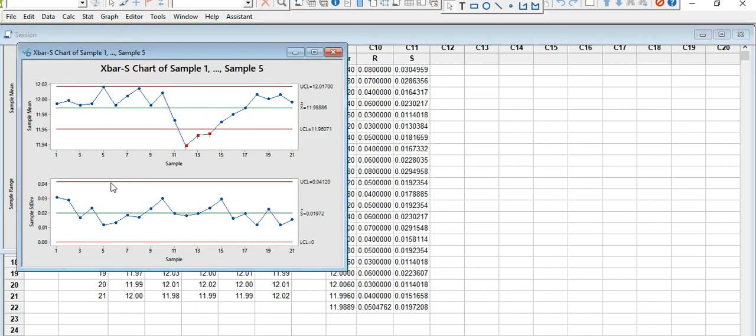So you can see, first we look at the S chart. Notice that points 5 to 10, the 6 consecutive points, seem to be exhibiting an increasing trend. Although it's not exactly increasing, because point 7 is a little bit lower than point 6. However, this is still an alarming signal that we want to investigate.